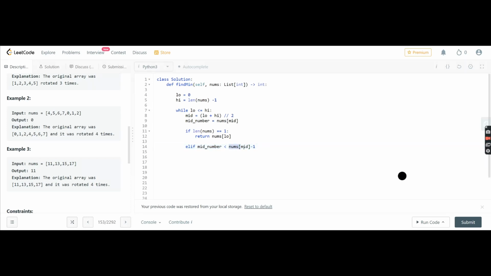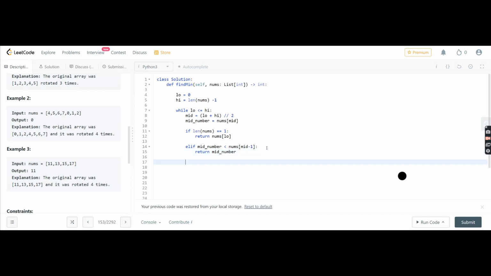So we take the mid number, but we say -1 because we want what's behind it. Actually, this was supposed to be inside, because we're indexing. Okay, cool. Now we're just going to say return the mid number.